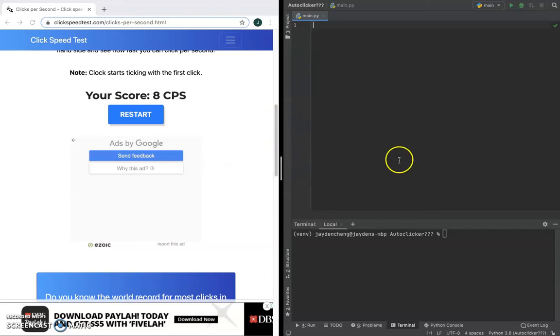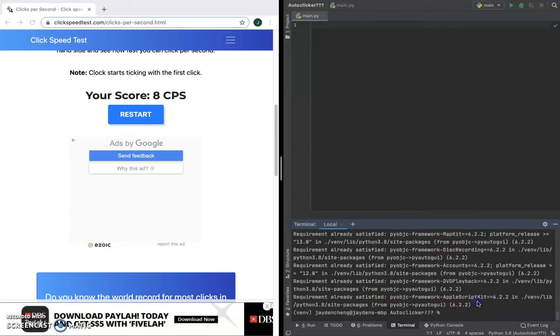So today I will be using PyCharm, another link in the description. And so for now, I'm going to be teaching you how to build an Autoclicker with PyCharm and Pyautogui. So first things first, when you open this, create your file, you need to pip install Pyautogui, like this. But then it says requirement already satisfied because I already downloaded it. So now first line, remember to import Pyautogui.